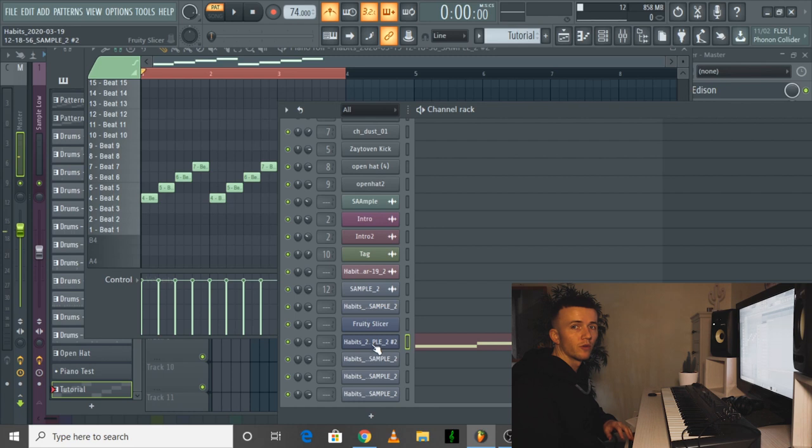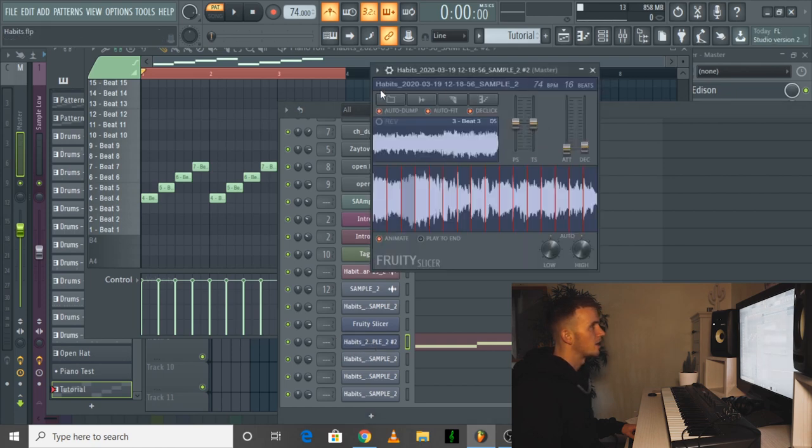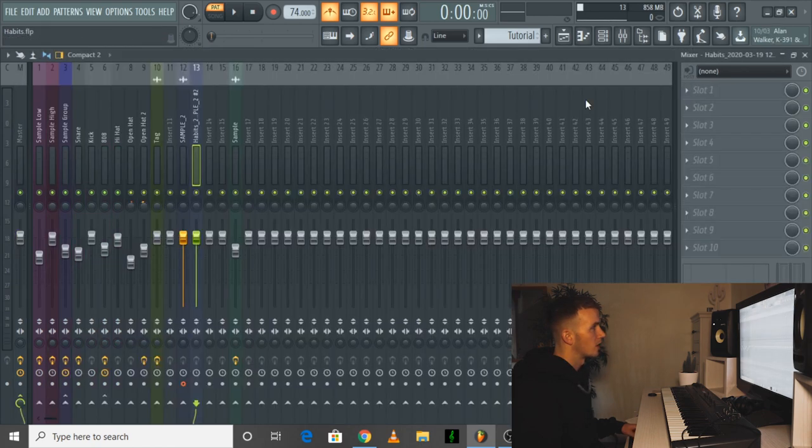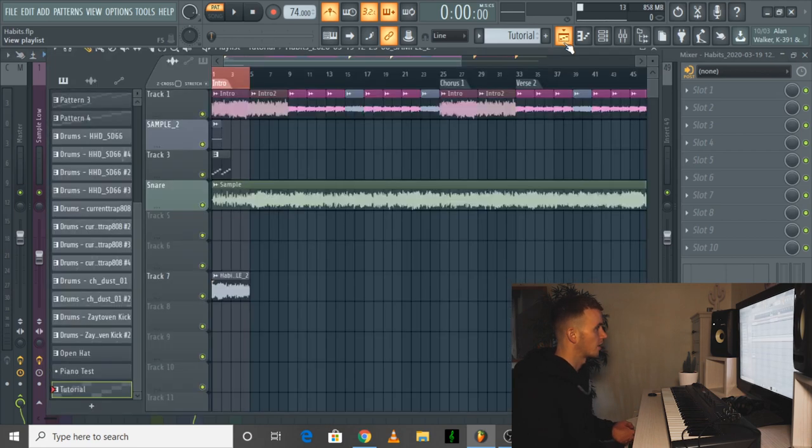So then once you've got a few different patterns that you want to use, I always pick a few different ones. So maybe some for the verses, one for the intro, one for the outro, another for the chorus. Variation's key with these, just to keep it interesting. So from here, I'd send the Fruity Slicer to a mixer track, and then again, I render that. Just so we've got it in waveform, and it's easier to manipulate then or place effects on.